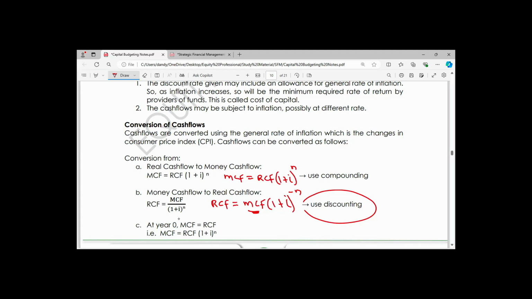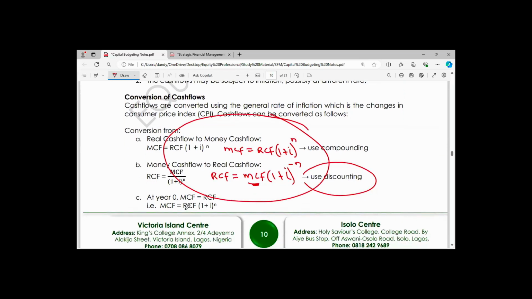Now, on the day of your exam, all this formula does not matter. It's implied in the question. By the time you begin to do your calculation, you won't make any reference to the formulas you have here. In most cases, I don't like talking about the formula, because there are specific ways you're supposed to calculate. In any case, when we get there, you will see live questions. So by then you understand better.